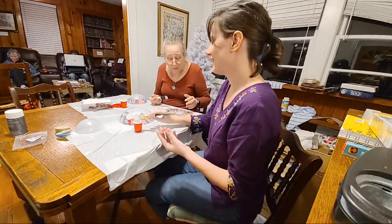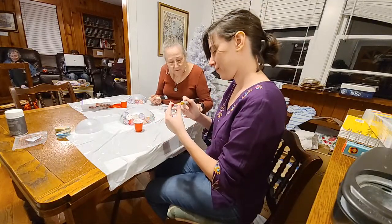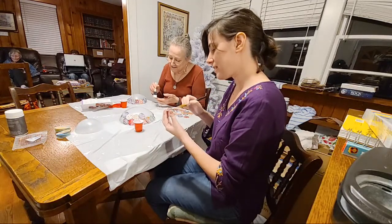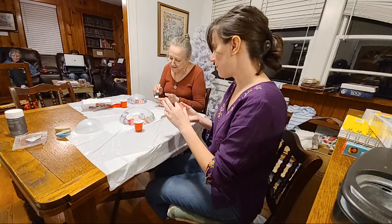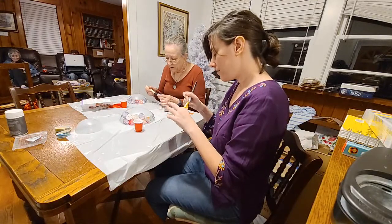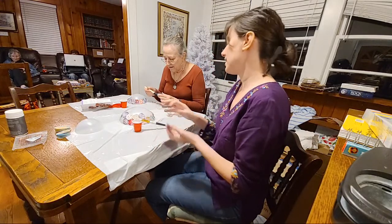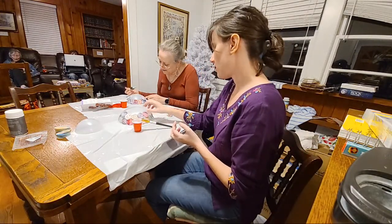Homemade stuff, you've got to be careful. That really needed to be shellacked or something. Yeah. I don't know what the solution to that is. They even put the little beans in a plastic bag and then in a little burlap sack. Whoever made that tried. Well, they spent a lot of time, but there's no such thing as roach proof, though. Roaches would probably eat these bowls because of the glue. Yeah. Roaches will eat anything.